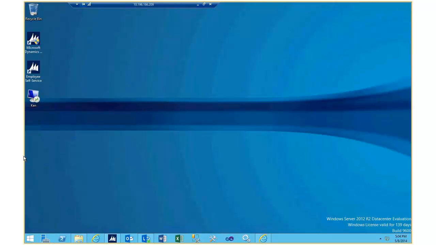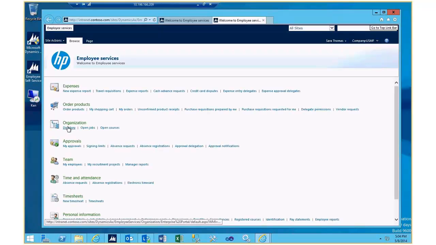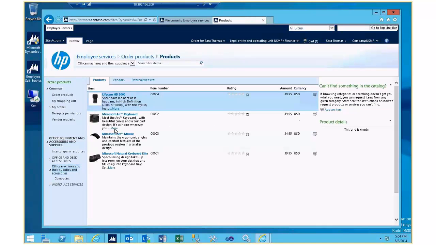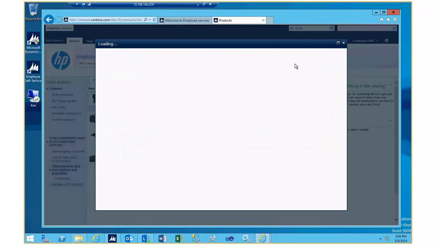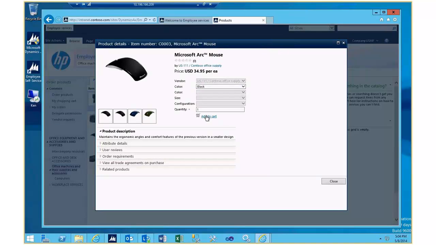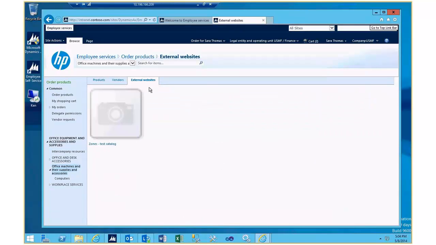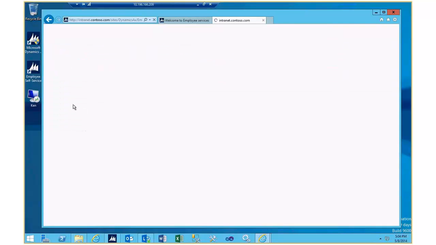Now, one of the other areas of our productivity position is our employee self-service, the ability to generate a purchase requisition, and it is done from this catalog, the somewhat wordy office machine and their supplies and accessories. But if you click on here, we've got our product catalogs. We can look at the particular items from the catalog and select the items that we want to add here. We'll see the workflow banner come up. We've also configured the ability to do a punch out to our zones catalog.